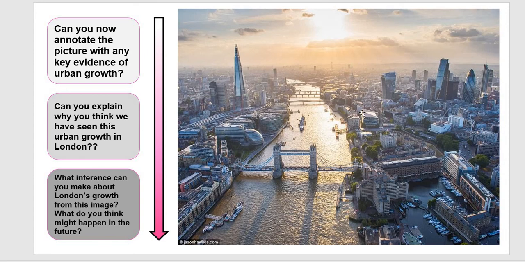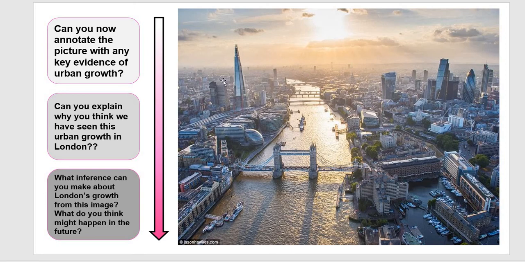So when you're walking around the streets, sometimes you might get a really olde worlde looking pub, and then right next to it a really, really modern looking building. Another evidence of urban growth is this growth upwards, because London is incredibly densely populated. It's very crowded, so there isn't a lot of space left to build new buildings outwards. So instead, we've got this upward building taking place.